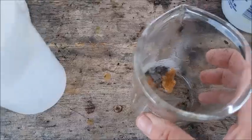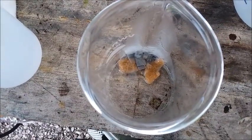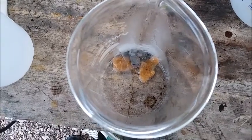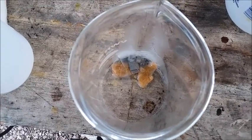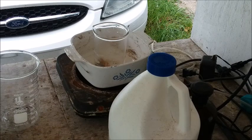Dissolve the gold. Once it's all in solution, I'll run what's in the beaker through a filter, catch all the solids, and then precipitate the gold out of the clean solution. Let me get set up for aqua regia. All right, it's aqua regia time. I've put my gloves back on. That would be a good idea. Time for the aqua regia.